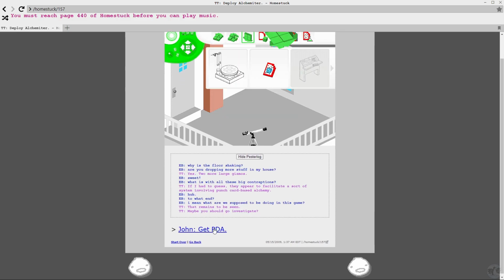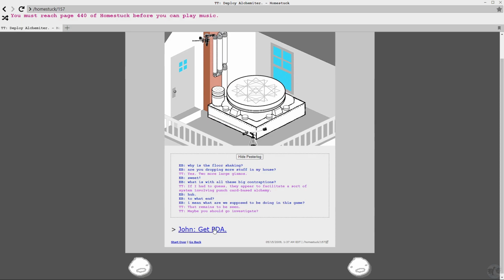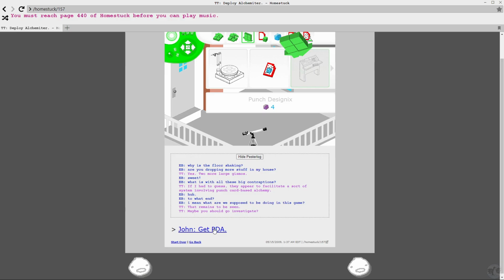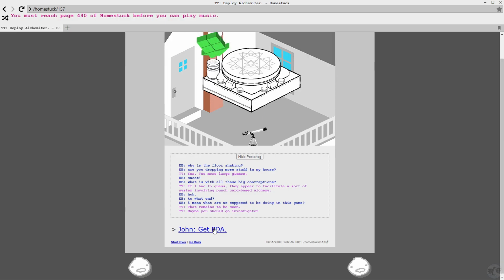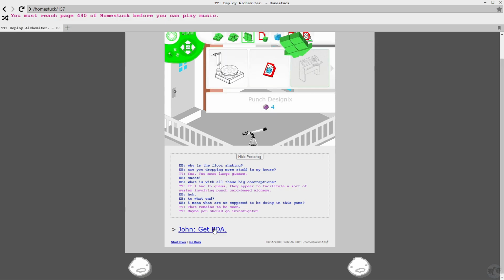Why is the floor shaking? Are you dropping more stuff from my house? Yes, two more large gizmos. Sweet. What is with all these big contraptions? If I had to guess, they appear to facilitate a sort of system involving punch card-based alchemy. Huh? To what end? I mean, what are we supposed to be doing in this game? That remains to be seen. Maybe we should go investigate. Alright, let's go get the PDA.